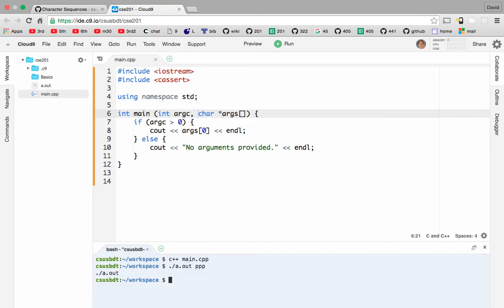Oh, I forgot. When the compiler processes this code, args always has something in there.